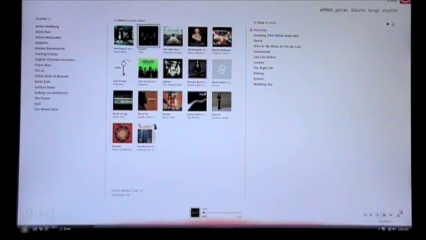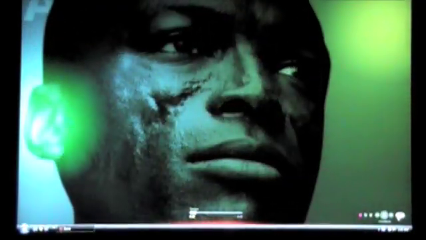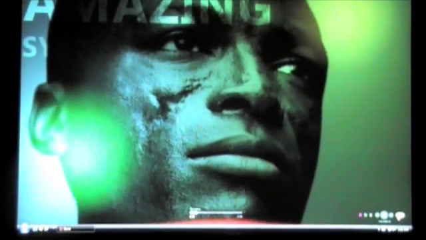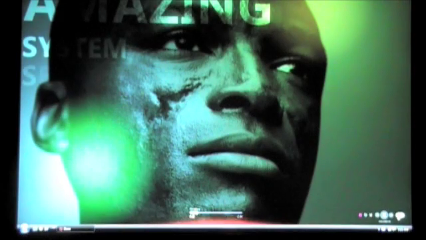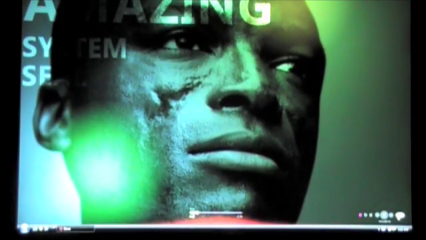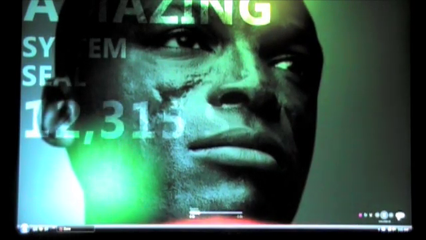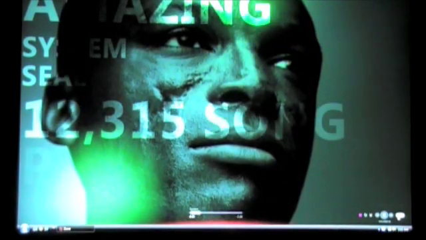In this bottom right-hand corner, you've got this little equalizer here. If you click on that, it'll bring you into a kind of visualizer. See, it does a really nice visualization. And down in the bottom, you can see it's got the red glow doing an equalizer. This doesn't just show you album pictures, it shows you the artist pictures. It also tells you how many times it's been played and a bunch of other things if you let it go long enough.